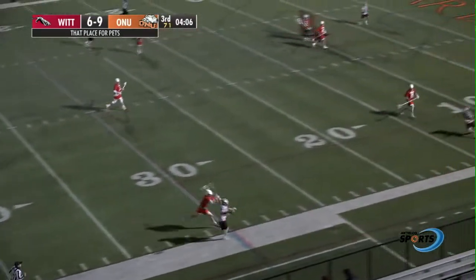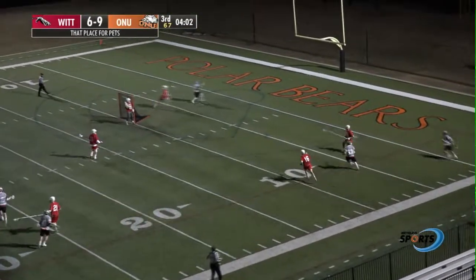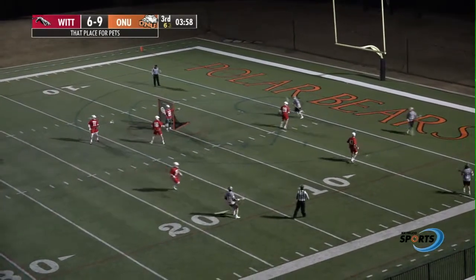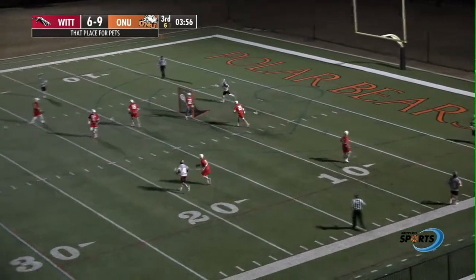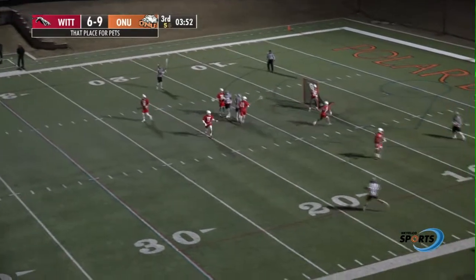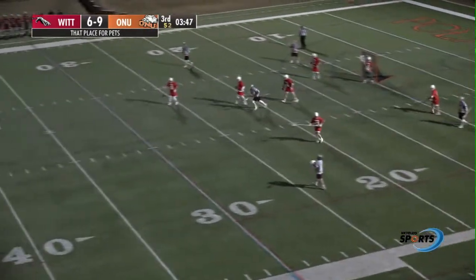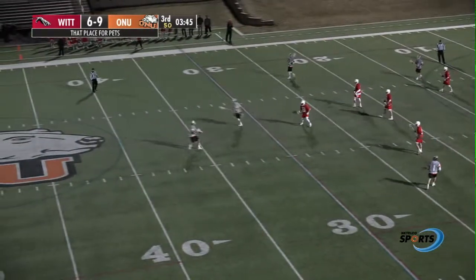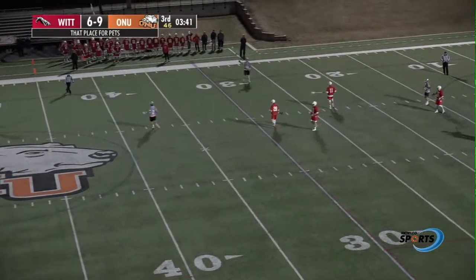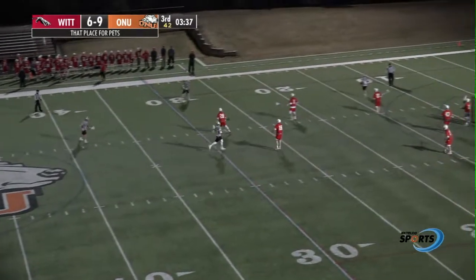Well, now 4 minutes left in the third as Northern has no problem advancing the ball, and I'm sure that old number 37 is holding a place for you. That's his son's football number, by the way, at one point, if you didn't get that. Or you didn't know that. Probably the latter. It was changed to 46 for college. What college is that again? He goes to Wittenberg. Matt Sheftal, the young man for Ohio Northern, wearing the gray jersey with that number on it.